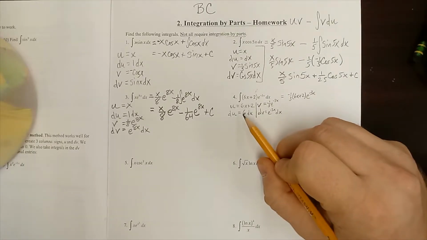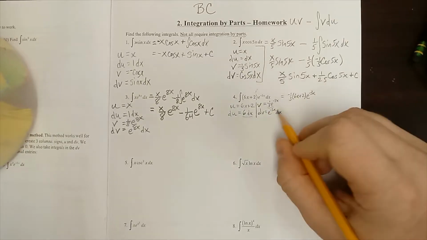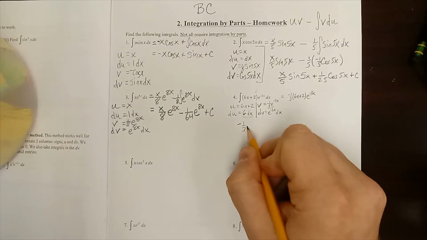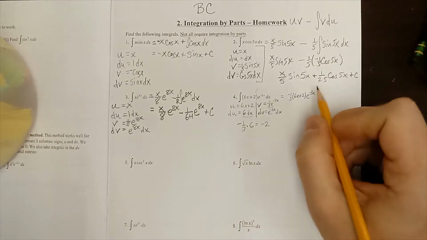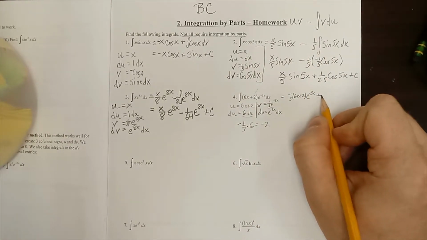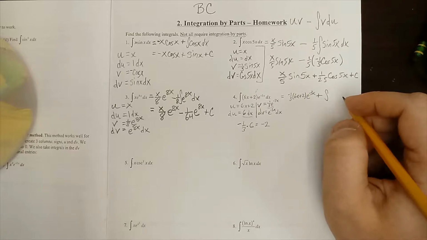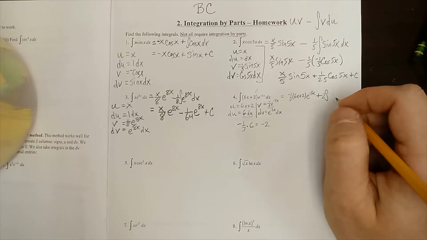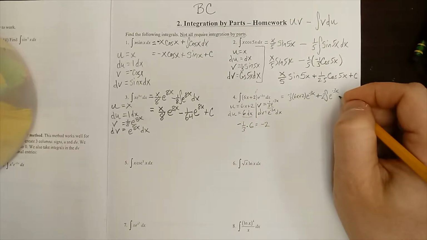easier to write things. So now we're going to take our du and our v, and remember that constants are allowed to get pulled out front. So it's going to be negative 1/3 times 6 out front, which is 6/3, which is 2, so negative 2. Remember that in the formula it's minus, so minus a negative 2, so I can actually write plus. I think so many mistakes on these happen just from little sign mistakes. And then v du, so e to the negative 3x du, and we already took care of the 6.